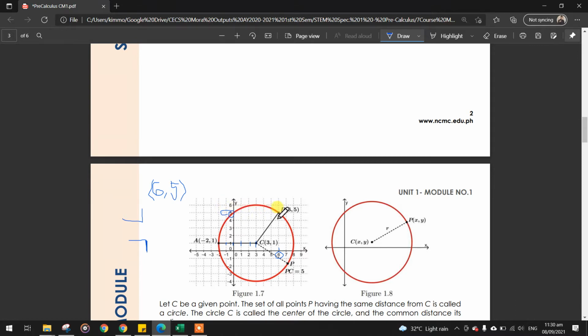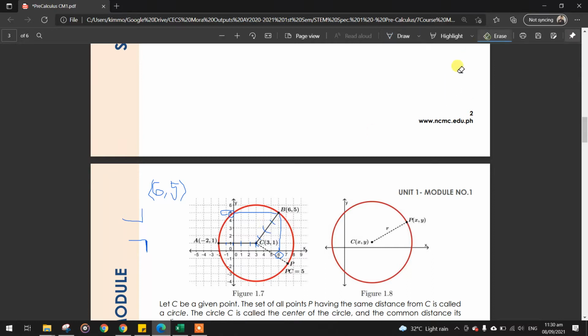Okay? So the point is here. You intersect 5 on the y and 6 on the x, and that is the point. So this is our point B. And you are asked to find the distance from point B going to point C. Earlier it was easy to count because our line was horizontal, just a straight line. But when it is slanted, it has a slope, so B and C are hard to count. You cannot say that the distance is 4.